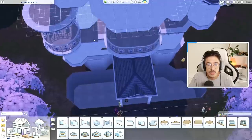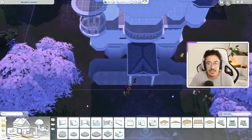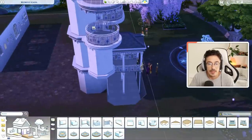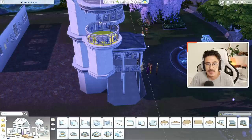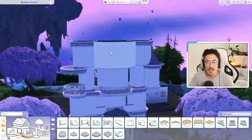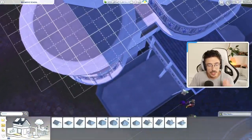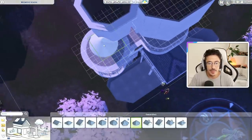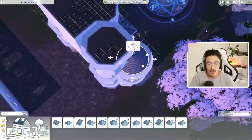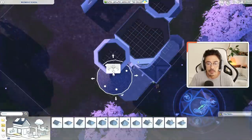See? Building organically. What I was trying to do was just connect in that, but I don't really need to do that anymore because they can get out here. And I can't delete one of those fences though, can I? No. Damn. Never mind. I'll figure that out, don't you worry. And up on the top here, I do want a roof, but I might just do a flat circular roof up here. Or maybe even a dome.